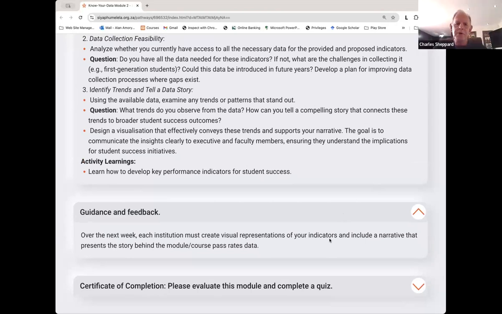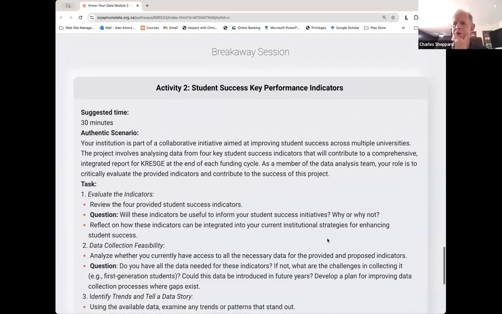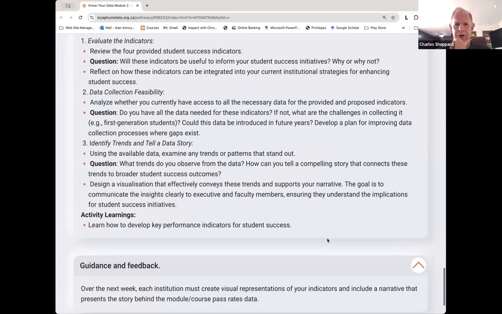So we're going to give everybody, the eight groups, the opportunity to give us some feedback and ideas. The first thing is just to hear from you whether you agree with the indicators, whether there's one that you thought we should have added. But just remember, if you add, it's more data work for you to report on. But that doesn't mean that there's an interesting one that we can also look into. And then will they be useful for you as an institution as well? And do you have the data available to calculate these indicators? And if not, what needs to be done?